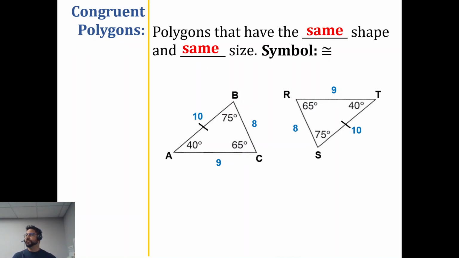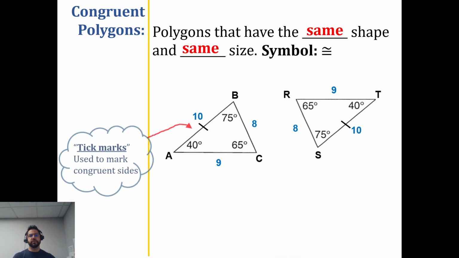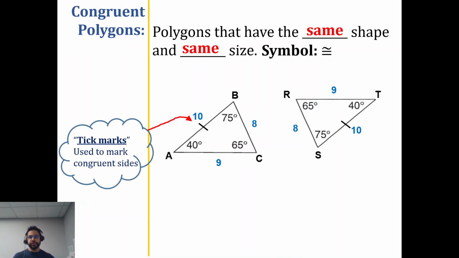So obviously, I've already used mark 1, so that means I need to go ahead and use mark 2. Mark 2 might be on 8, so we're going to put mark 2 on 8. They're called tick marks, kind of like when you were doing tally marks in elementary school. 1, 2, 3, 4, and then 5, you do that diagonal slash. And then obviously matching up, 9 has 3 marks.